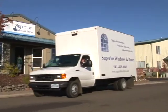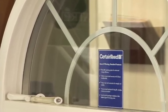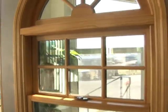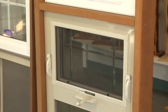Roy, I understand out of all the building features that go into homes, windows can account for either the most energy loss or the most energy savings. Absolutely, Don. As you know, the building code in Oregon requires that we provide windows that are 35% more energy efficient than those they can use in California. What we do is we try to provide customers with windows that are even more energy efficient than is required for no additional cost. So just about every window we sell is Energy Star compliant.